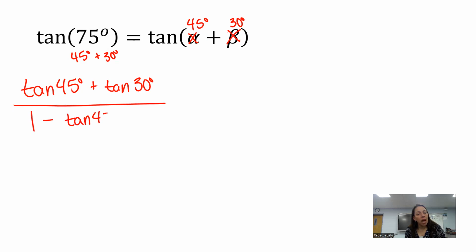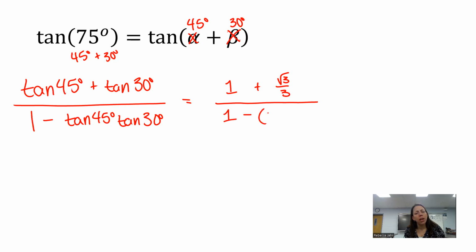But the two tangents happen to be multiplied. Tangent of 45 using the unit circle is 1. I'm going to write that as a 1 like this right now. Tangent of 30 is radical 3 over 3. Since we picked things in the first quadrant, we don't need to worry about whether they're positive or negative. Then we have 1, and since I already did these two, you don't have to think about it. Then we're going to have 1 times radical 3 over 3, excuse me.